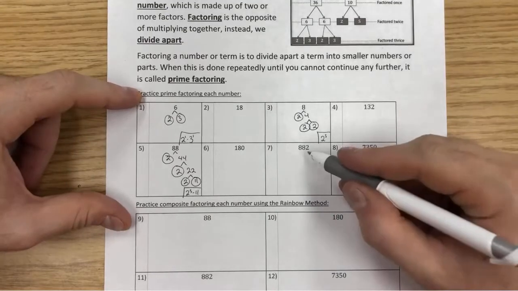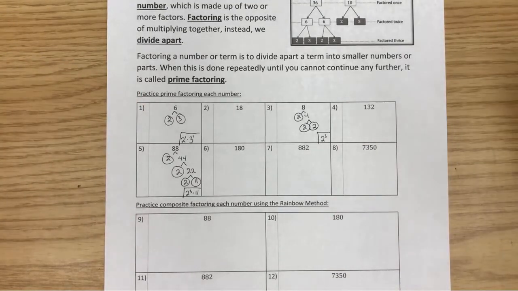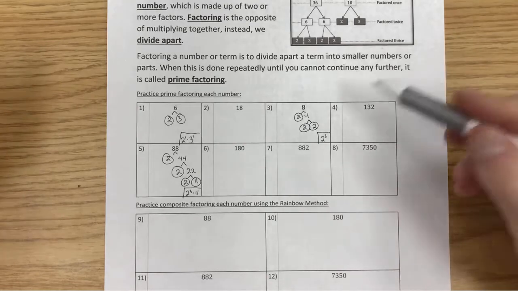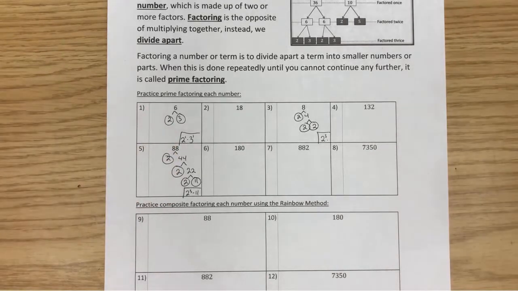So what I want you to do is break up 882, pause the video, break it down into its constituent parts, and resume the video when you're done. See how well you did. And keep in mind that we might break it down in a different way, but as long as you get the same prime factors, everything works out good. There's many ways to solve this, but as long as you get the same prime factors, you should be good. So go ahead and take a swing at it.